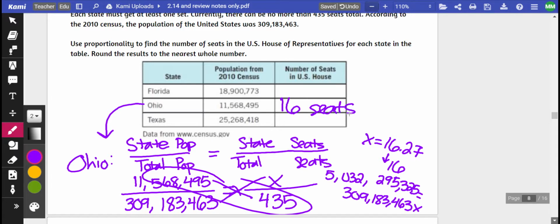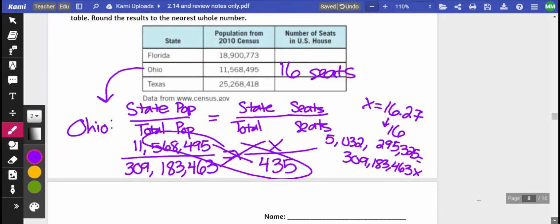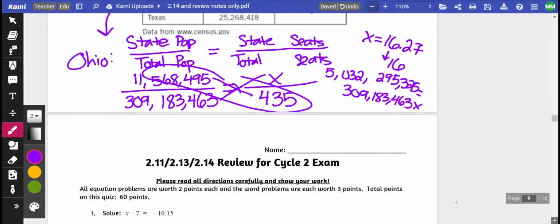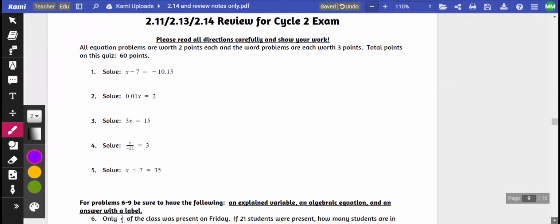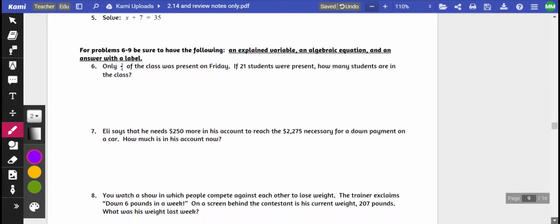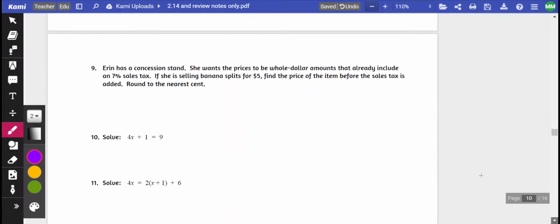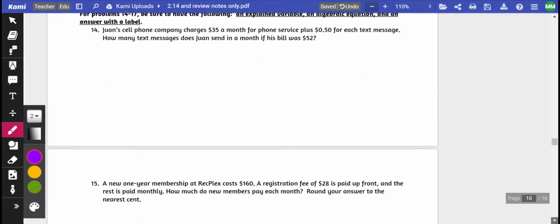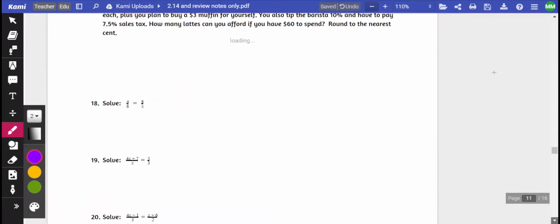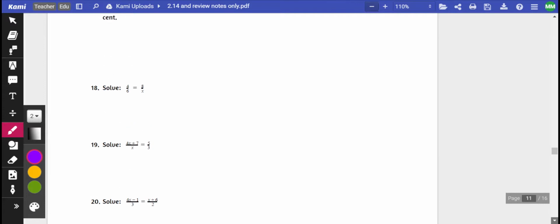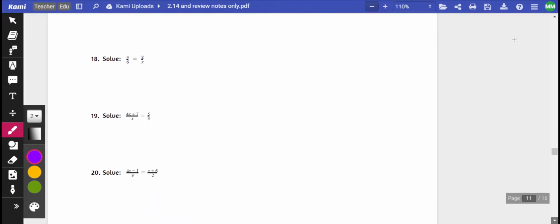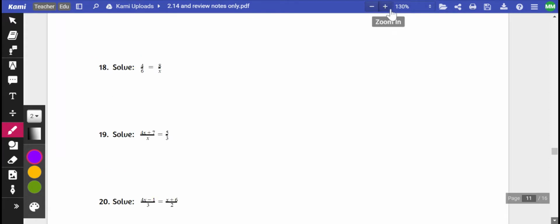Okay. So I'm going to also have us look at a few other examples on the next sheet where it has the review. Go ahead and jump to our proportion ones, which will be a little bit further. Starting on number 18, we have ones where you solve the actual proportions. That would just be solving these.